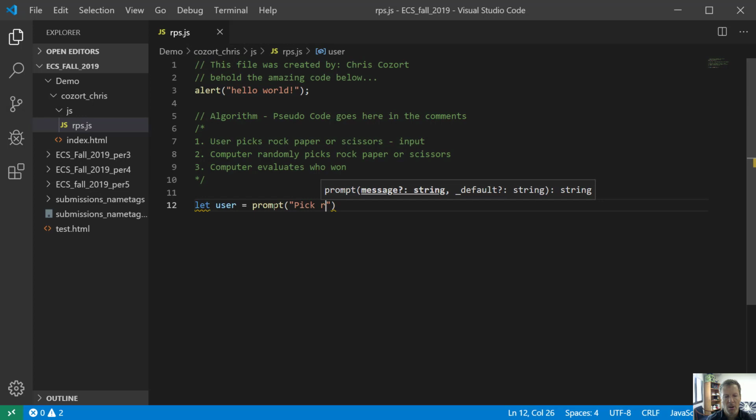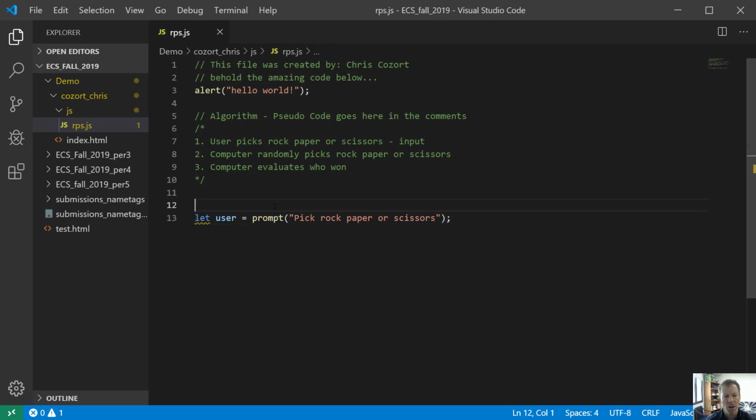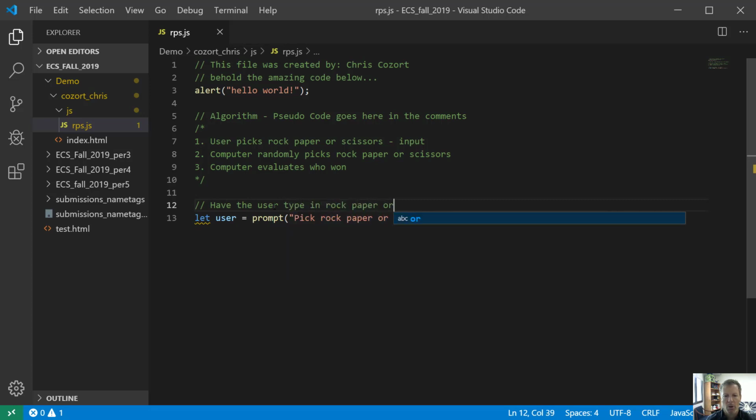And we'll say pick rock, paper, or scissors. And immediately as we get going, you should comment as you go. We're going to have the user type in rock, paper, or scissors.